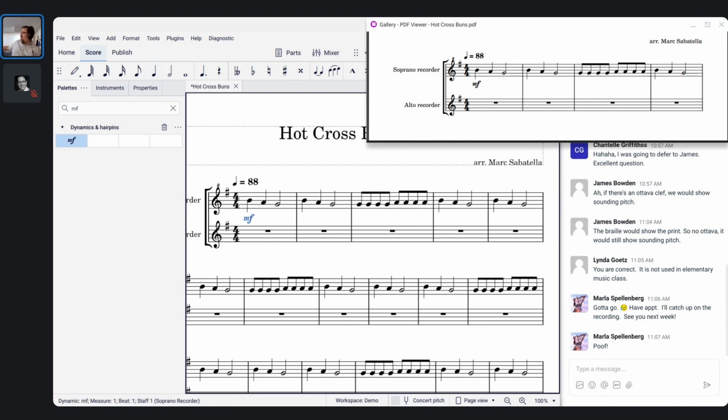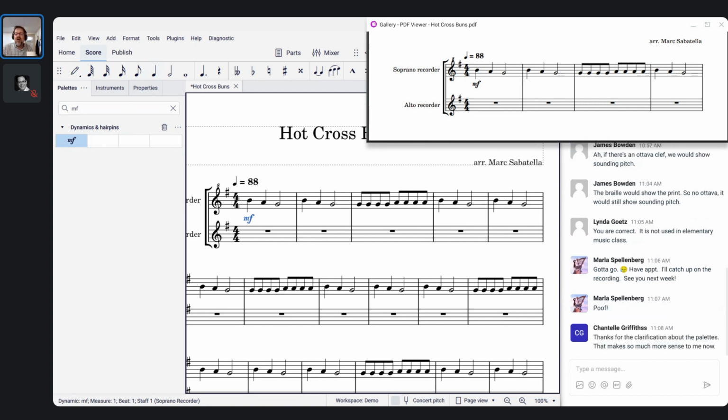But so I don't think I want to enter any slurs or any articulations of any kind, because I feel like in the elementary recorder world, this is a duet intended so that a skilled accompanist can accompany a class full of students playing hot cross buns. That was the idea.